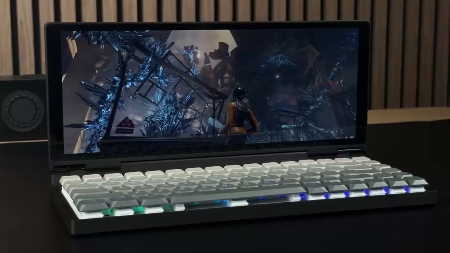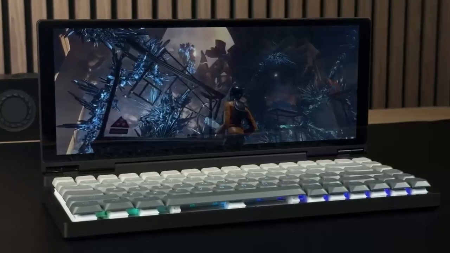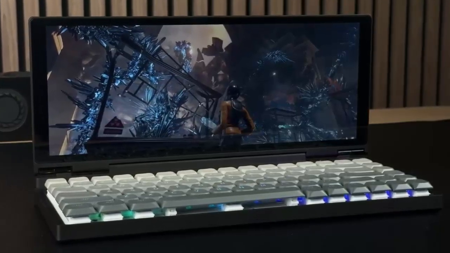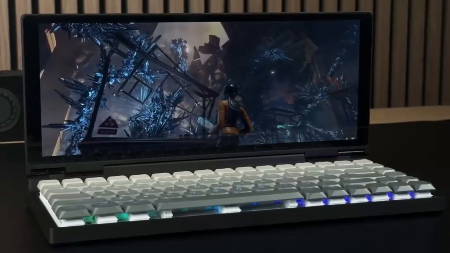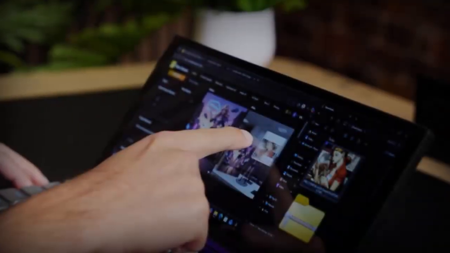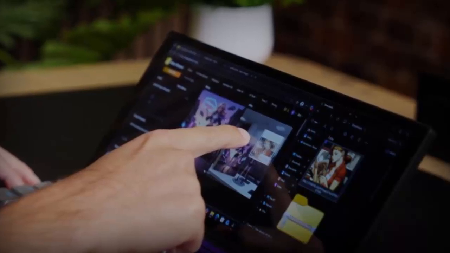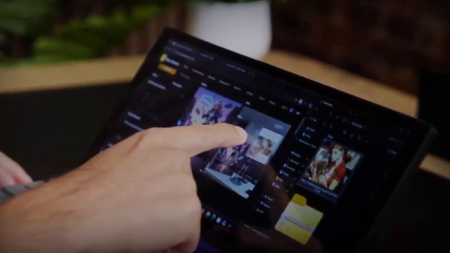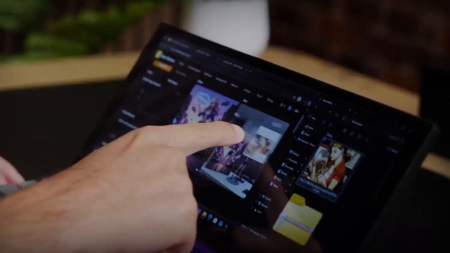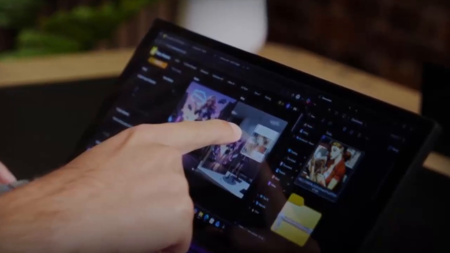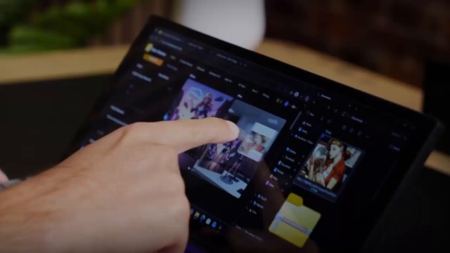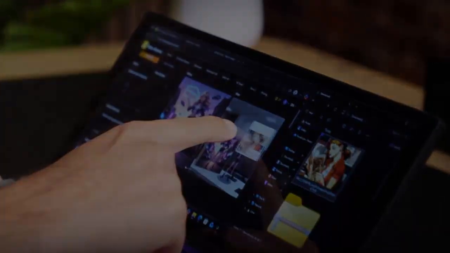Kernelcom looks like an ordinary mechanical keyboard at first glance, but hidden inside this unassuming frame is a full-fledged PC, a 12.5-inch ultra-wide display, touchscreen controls, and the brains of a high-performance laptop. It's part keyboard, part workstation, and completely different from anything you've seen before.